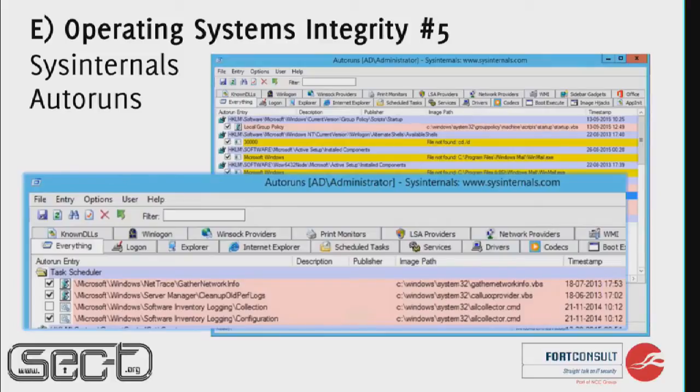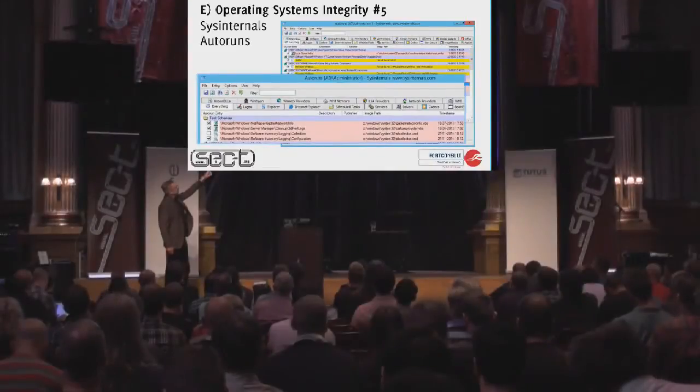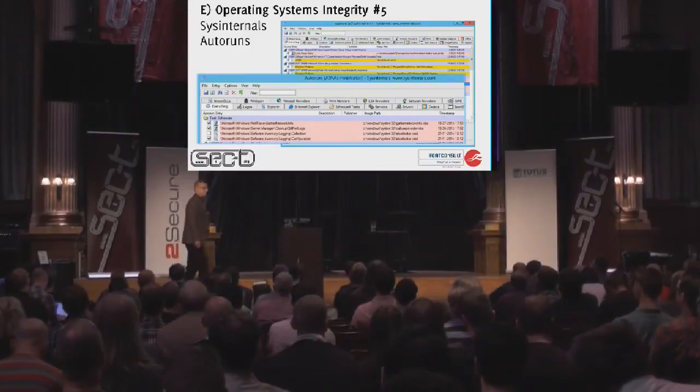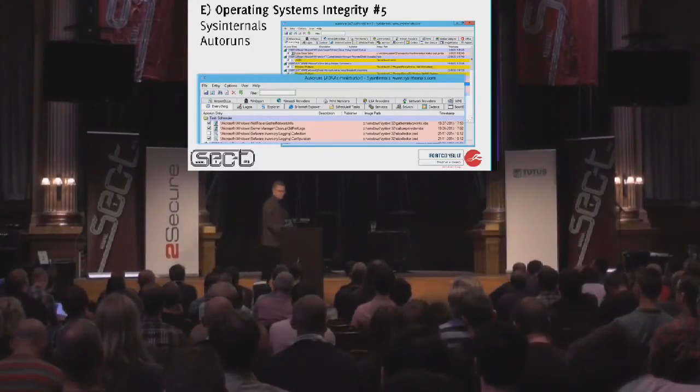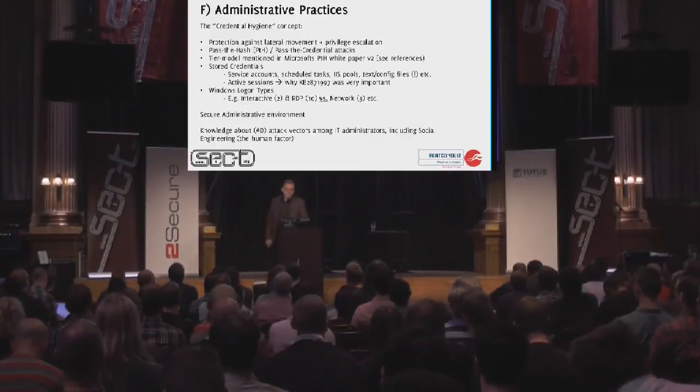It's VBS. I have to do some work again to get back to how to script with VBS. But anyway, you could do it. And you could just set up a trigger, and would the defenders actually spot this? I don't know. One interesting thing is that Autoruns also lists, like I set up a local group policy with a startup script. It will actually list those, so you are able to detect those attacks if there should be any.